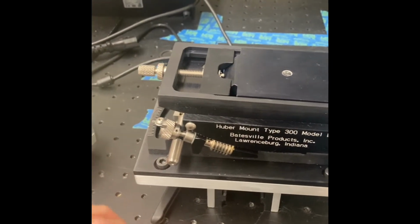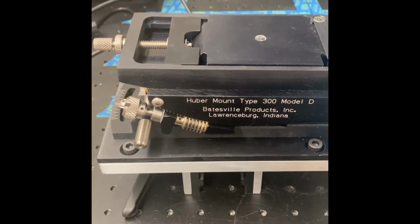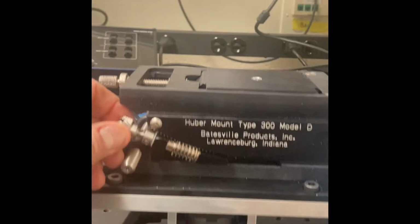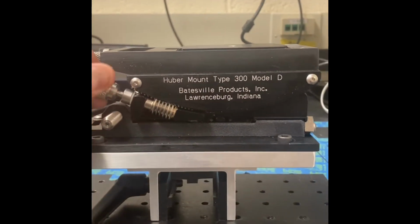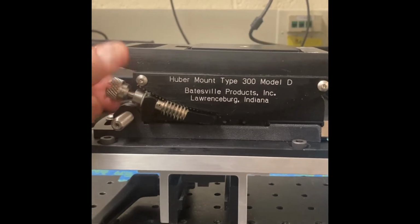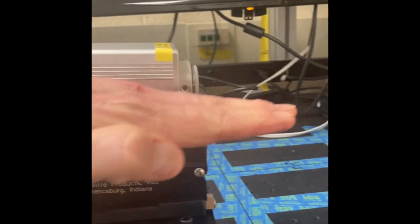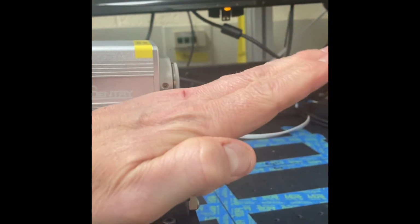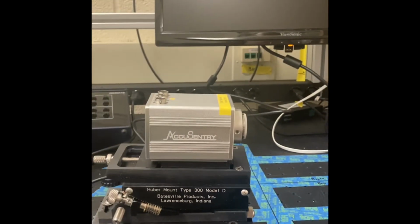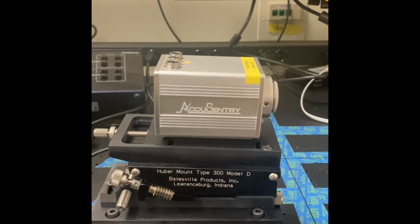Then you've got the elevation screw here that will modify the angle at which you look at it. More like this, you can see it changing. It changes the elevation of the camera, which is typically for a line scan camera. It's going to be this plane, and it's going to move that plane up and down for your line scan camera, so you can either go upstream or downstream on the motion of your product or whatever you're looking at.